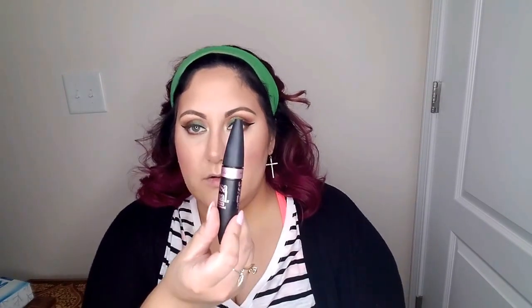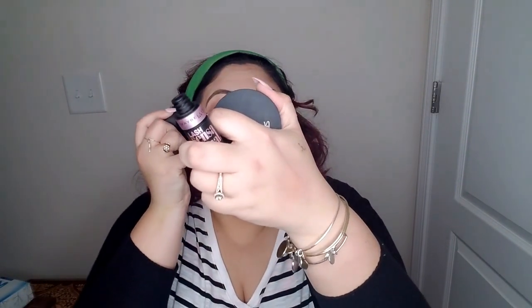Oh, if I could find my mascara, all would be well with the world. Here it is. I'm going to be using Maybelline's Lash Sensational. And this is, I think, Luscious. Yeah, this is the Luscious. I don't know if there's more than one kind, but I've been using this one the last few days and I really love it. Yeah, it's a great brush too. And this is very black. And that is my dog again.